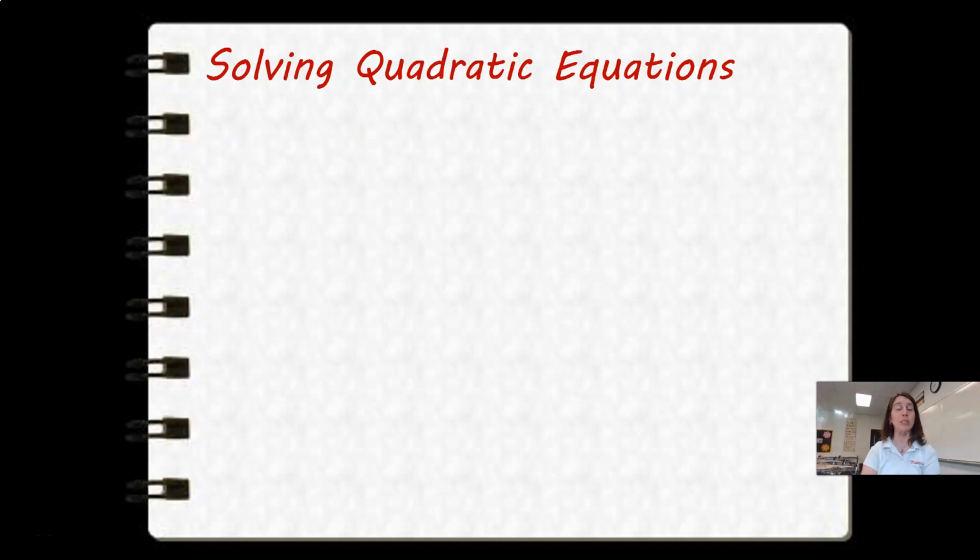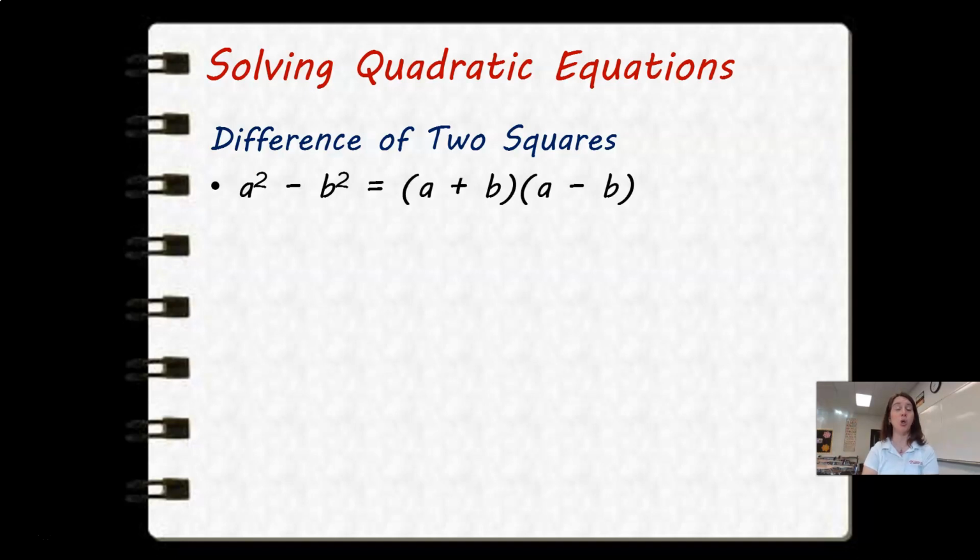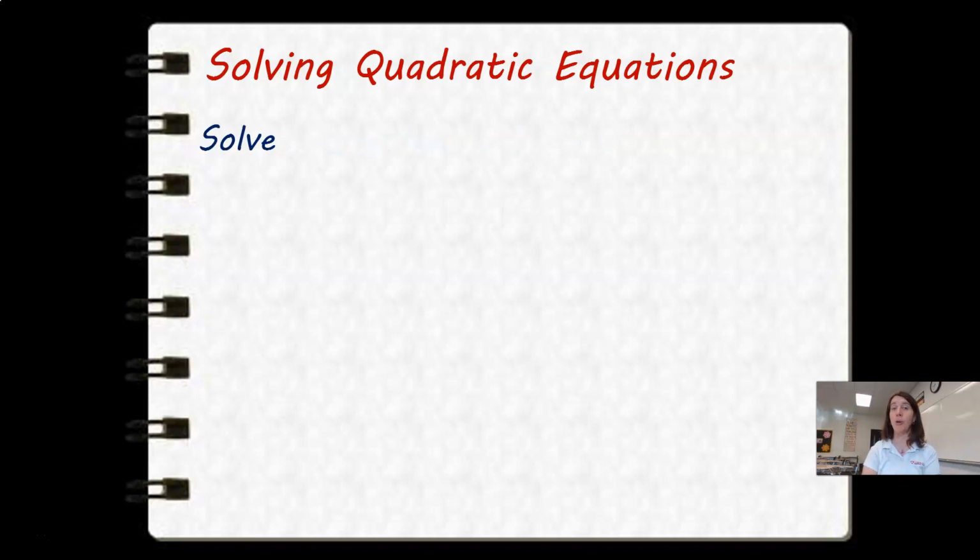The factoring method that we focused on yesterday was called the difference of two squares. We'll see this method show up in both of the examples that we'll walk through together today as well, along with a second method. So what was that difference of two squares? It was a squared minus b squared is equal to a plus b times a minus b. Because we had the minus at the end of our question, we knew that our parentheses had 1 plus and 1 minus. The first blank of both of those parentheses came from the first term: what did I square? The second blank came from the second term: what did we square to get to that second term inside of our parenthesis?